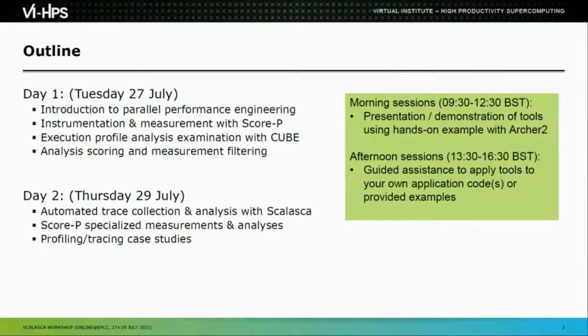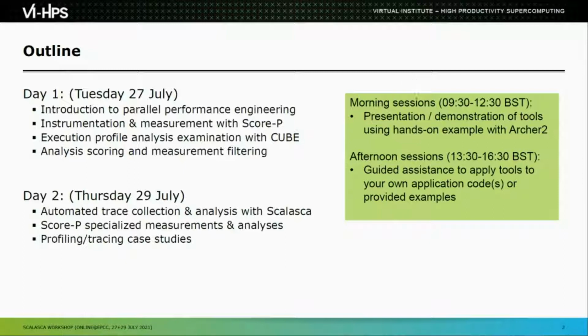That's what we'll start with, and then there'll be some additional presentations, one of which will help you to figure out what additional things you can do with ScoreP to not only filter things out of the measurement, but also to add things that you might be interested in having added to the measurements. So that will be a presentation that we'll follow on this morning. And then if we have time, we'll look at some case studies of applications we've looked at with Scalasca and ScoreP, not on ARCHER2 because it's very new, but on other systems. So that's the format which we have for today.